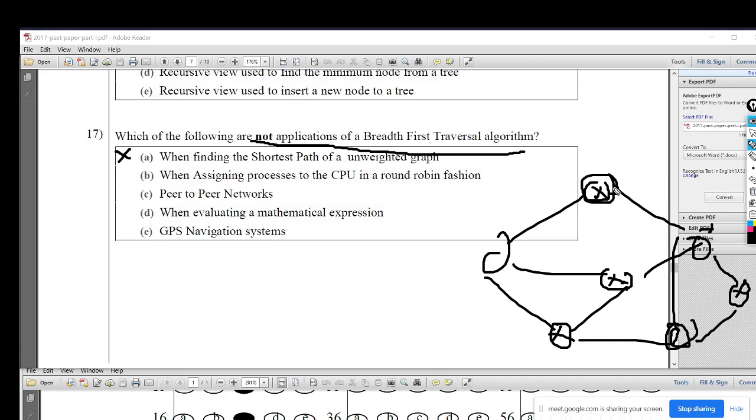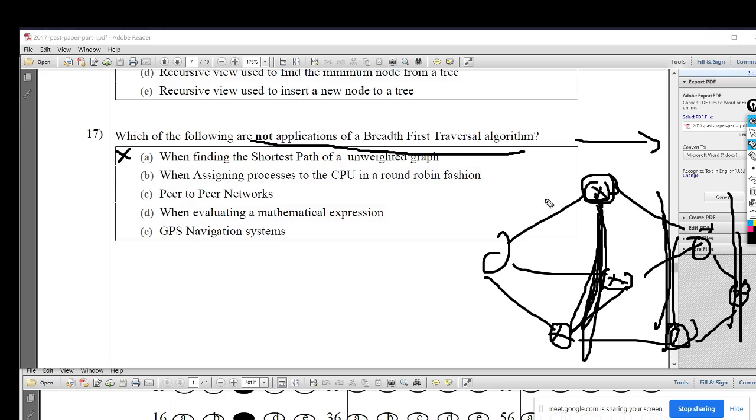Now remember, breadth first traversing has something to do with the queue. Depth first traversing has something to do with the stack, because we try to go further and further away. But here we try to stay closer, then next level. So you can see it's sort of round robin. These guys are visited first, then these, then the next level, then the next level. It looks like there's a small connection, because there also we have to give first priority to these guys, then its successors, its successors, etc.